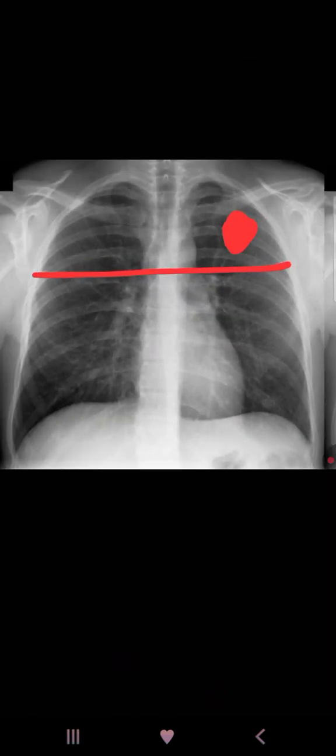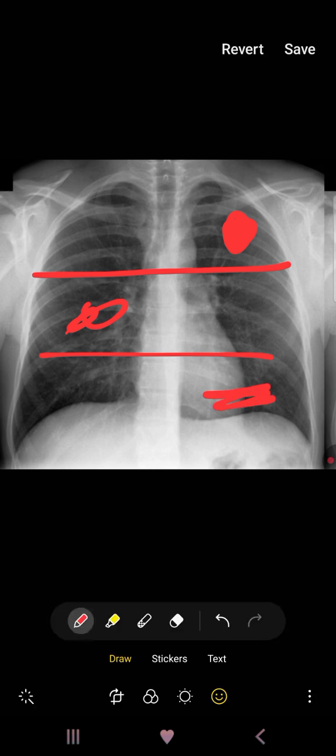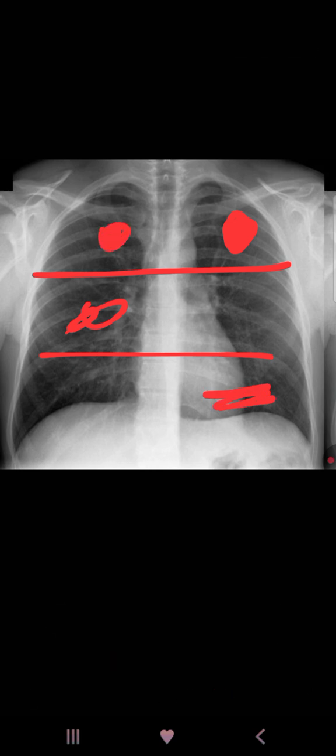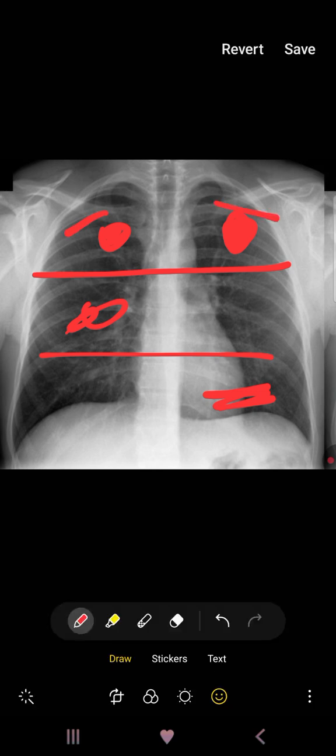And just like that, if there's a mass here or there's a mass here, that's how you will describe the asymmetry. Now the question arises, what if there's a mass on both sides? If there's a mass on both sides, then lung asymmetry has not occurred. The lung is again symmetrical. Then you will describe how big or small the mass is, how dense it is, things like that, where you identify the mass.